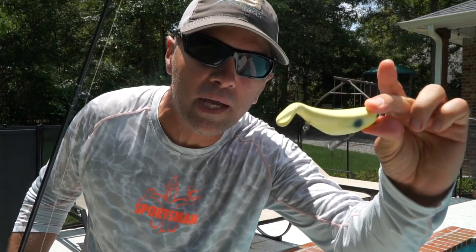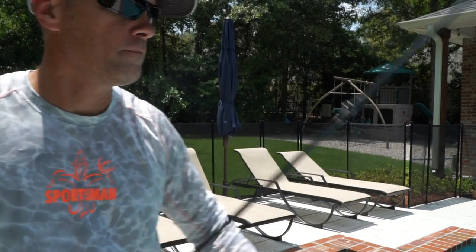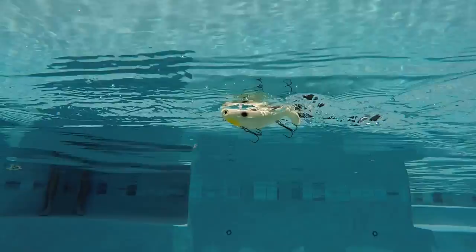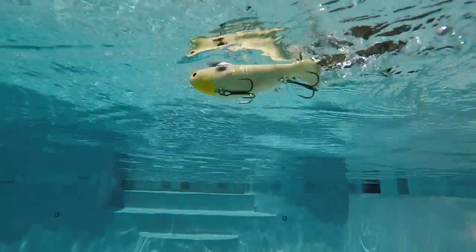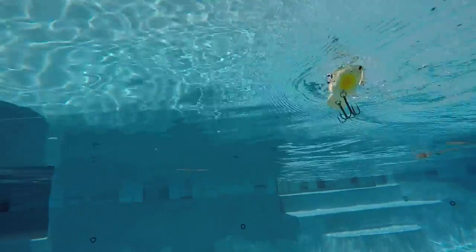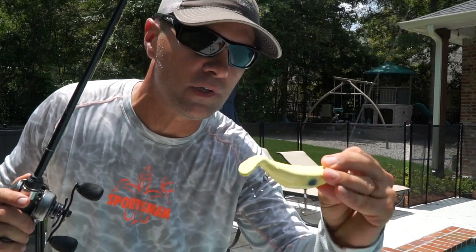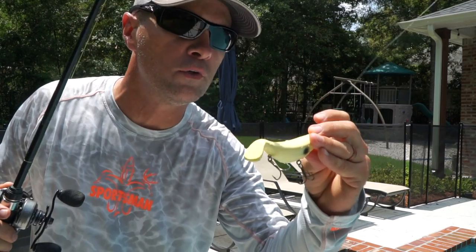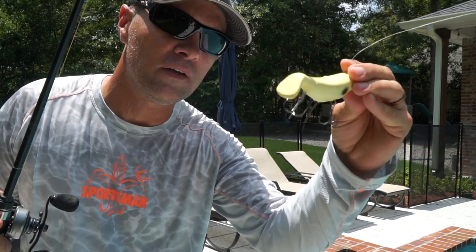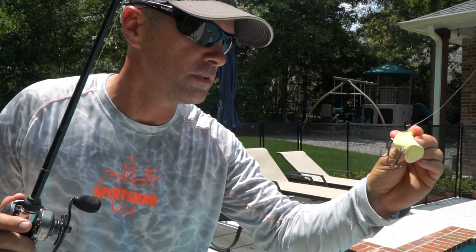This is a Stutter Step — a fairly new bait made by Rattletrap. I've fished this once or twice so I'm a little familiar with it. This bait was tough to get a consistent walk-the-dog pattern with, but check out how it held almost entirely in one spot. Definitely not as easy to work as some of the baits. One cool thing: you could work it in almost one spot going back and forth, maybe because of that tail poking down holding it in place. Sound-wise — eh, it's okay. You'd kind of expect Rattletrap to be a bit noisier.